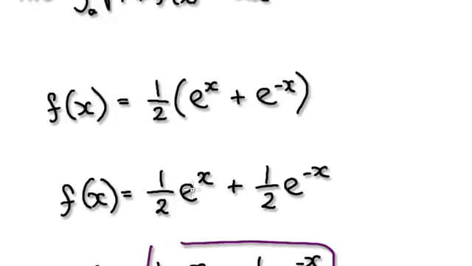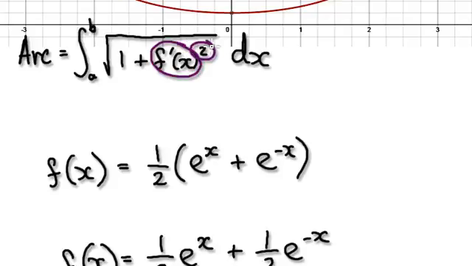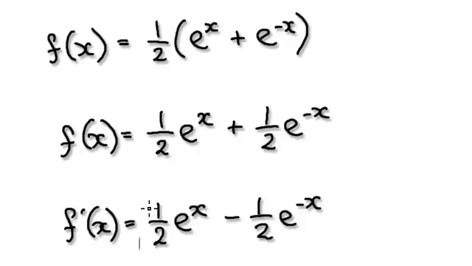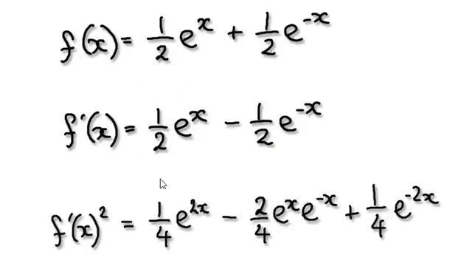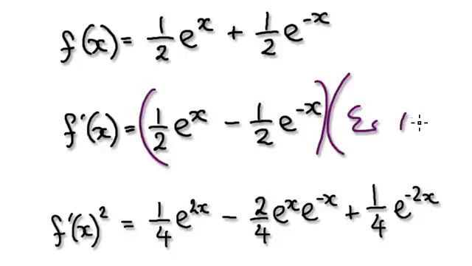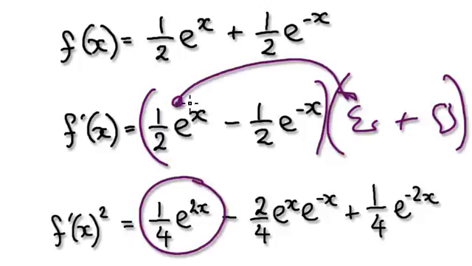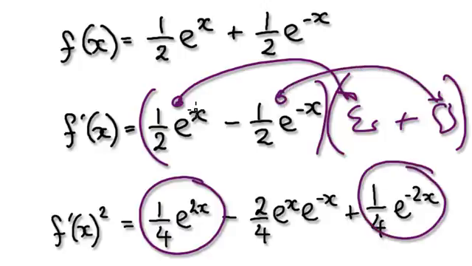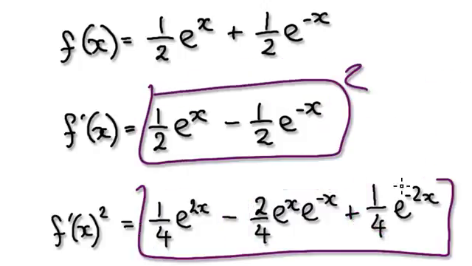Okay, and going back to the formula here, once we've got the derivative, we need to square it. So squaring it would mean getting this times by itself. So it would be this times this. That will then give you this, and then this times this will give you this, and then you're going to get two lots of what? Well, multiply this out, square this, and it will give you this.